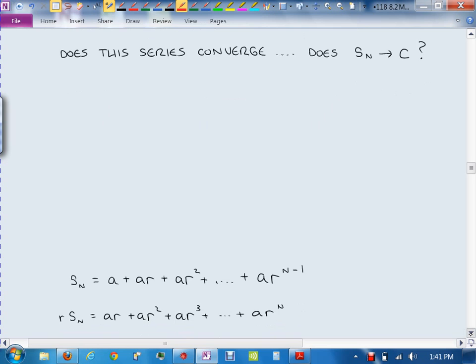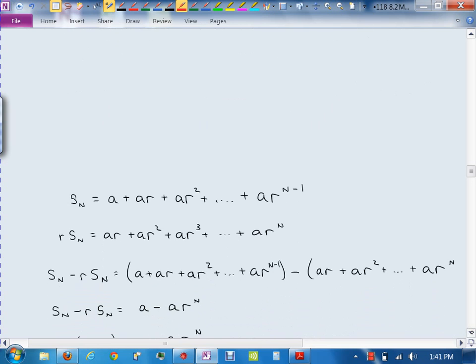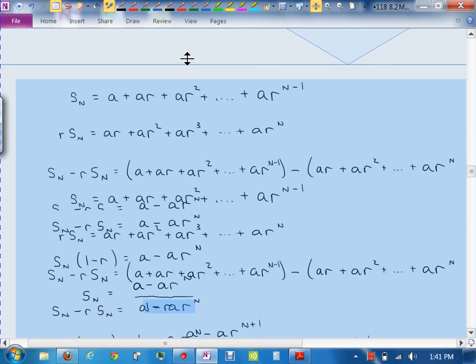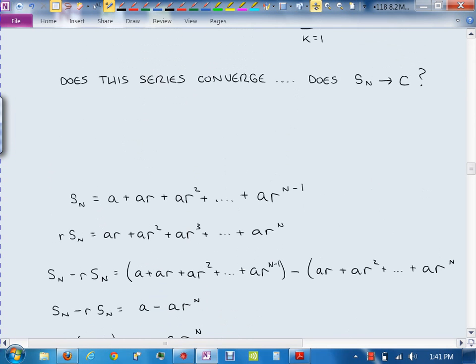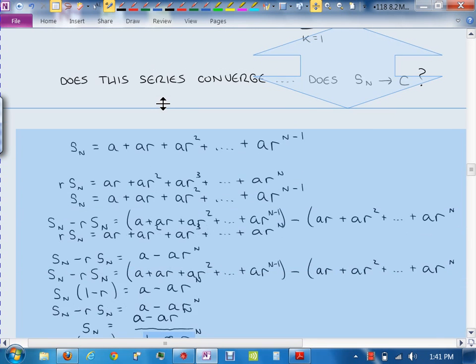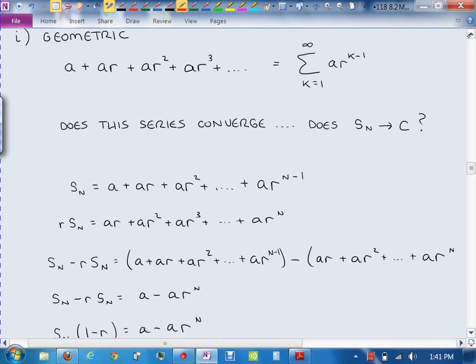So first of all, let me take out the space here that I put in there. Bring this up. Okay, so this is the sum right here. That's a geometric series. First of all, S sub n is the what? It's the nth partial sum.